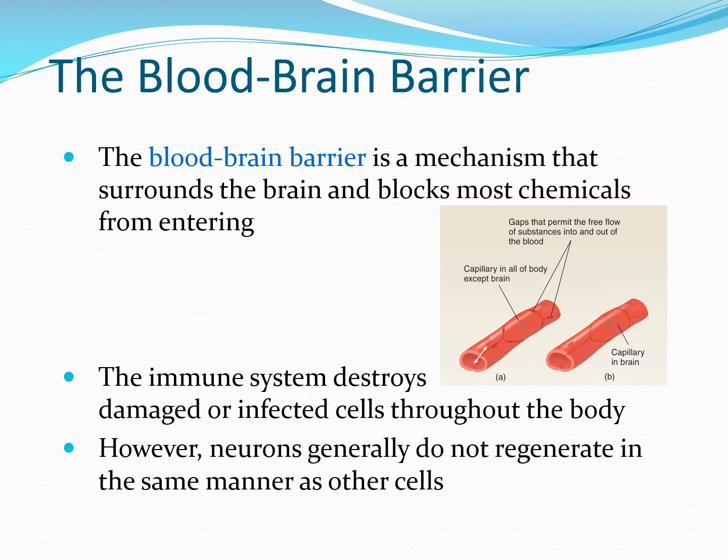This picture shows that capillaries in the body everywhere other than the brain have gaps that permit the flow of substances in and out of the blood. The capillaries in the brain — those little tiny holes or gaps — do not exist. Also, if you remember the slide showing astrocytes with little feet along the blood-brain barrier, they also provide some blockage for chemicals. So we have a number of protections from the blood-brain barrier.